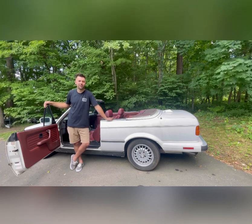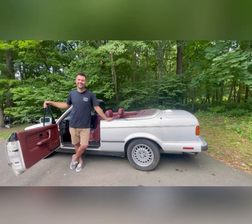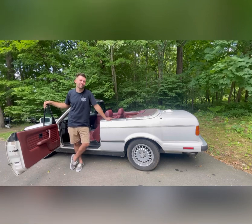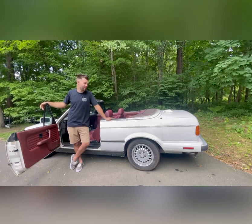Then 11 o'clock rolls around, I haven't gone to sleep. 12 o'clock rolls around, I'm like, all right, Jen, we're going home, that's it. So we cruised it home. We got home at like 4:30 in the morning. I slept for a few hours this morning, and now we're back at it.